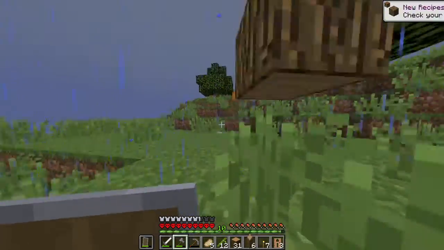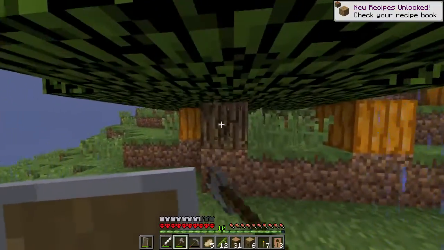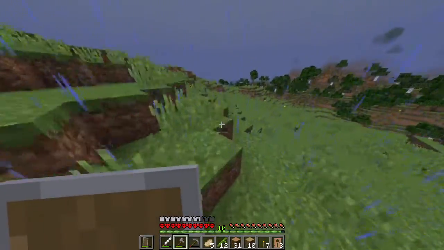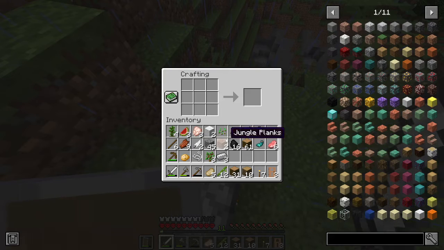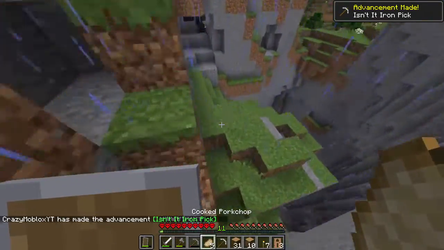So I need to do this video. Make a good looking house. Get diamonds. In the next video, I'll try and get enchants.